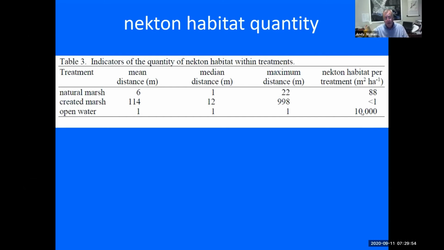So it's pretty clear we don't have enough fish habitat, and the reason, I think the only logical reason there's not fish habitat there, is that it's too high. I have no elevation data to show you. I will want to show you a little bit of data though about the quality of the habitat in here. And the message is going to be here, it's pretty much the same stuff. There's hardly any of it, but if the fish can get to it, it's pretty much the same habitat you see in the natural marsh.